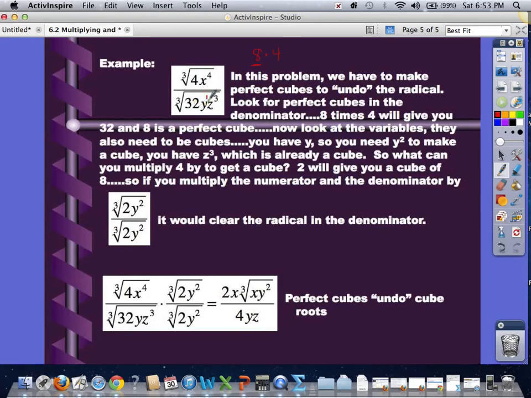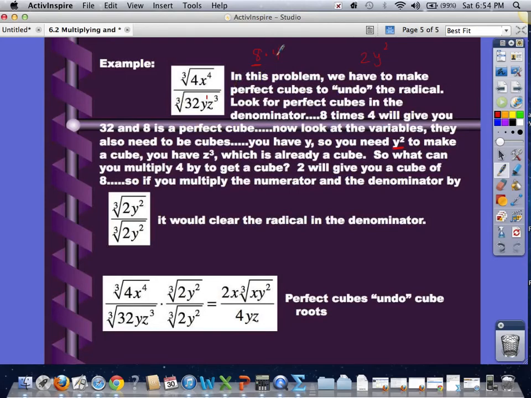So what would I need to make y into y cubed? I would need to multiply by y squared. Okay, so we're going to need to multiply by y squared on the bottom, and z cubed is already a cube. That's all good. All right, so now I have a cube right here, but this has to be a cube also. Okay, I can multiply this 4 by 2, and that'll become 8 also. So you see, every single thing, all the parts underneath, have to be in this cube fashion, or it will not undo this cube root sign.